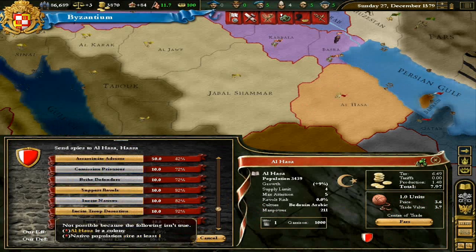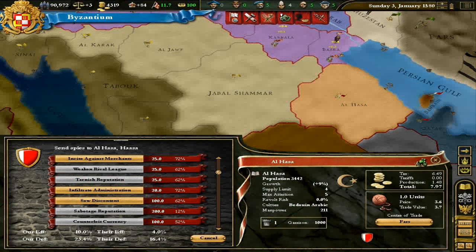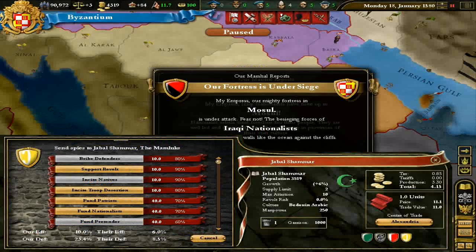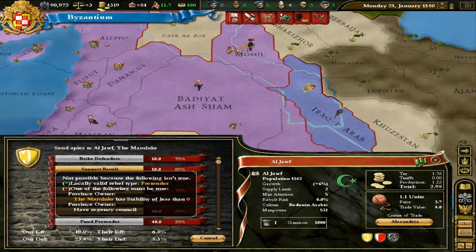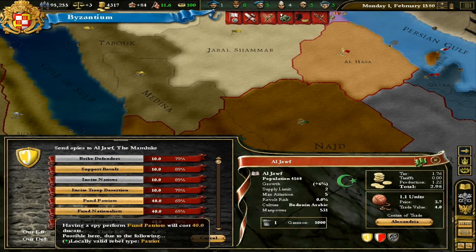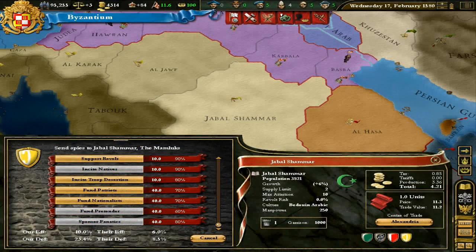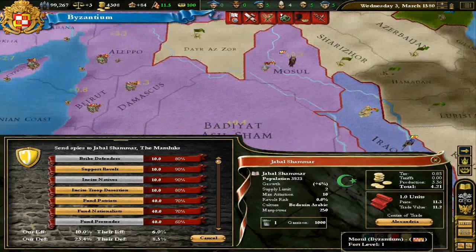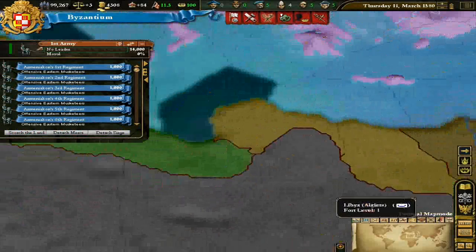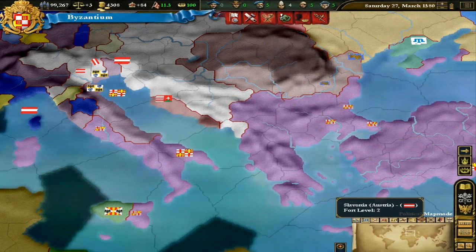So let's see. No, none of those. Come on, give me something to work with here. So I can't do that. We've got some rebels in Mosul, so that won't work. Support fanatics, that won't work either. Crap. So I can't really fabricate any claims, which otherwise would work in such a manner that I would love. But that's not going to happen. I'm not going to take the risk of outright declaring war on them, considering, look at this, my infamy is still pretty high.